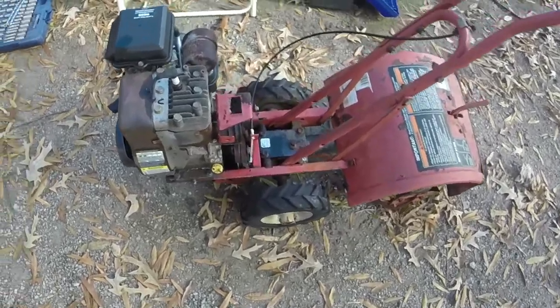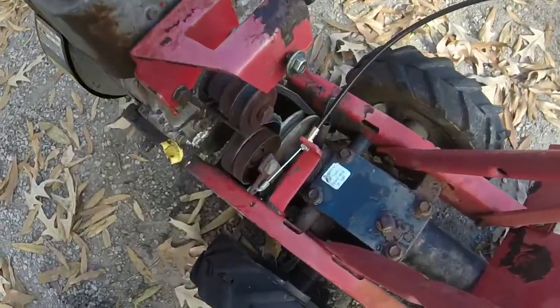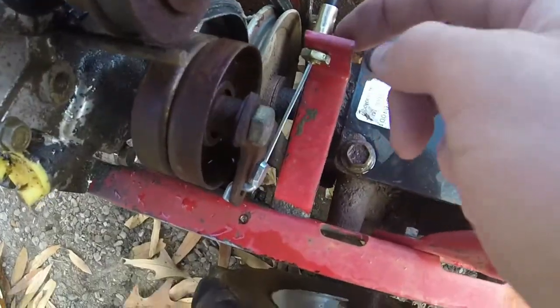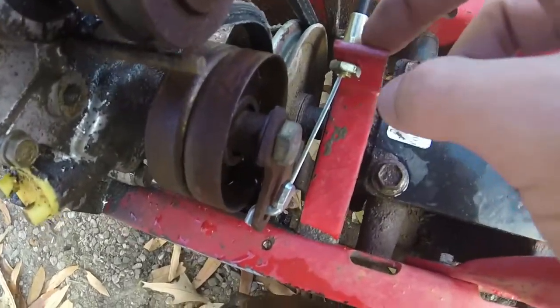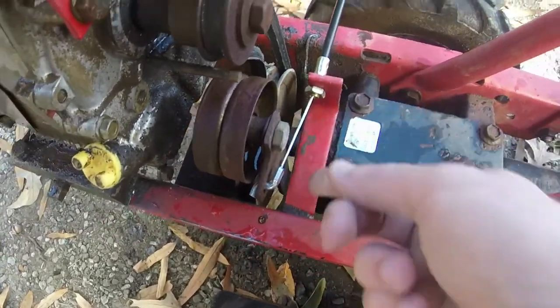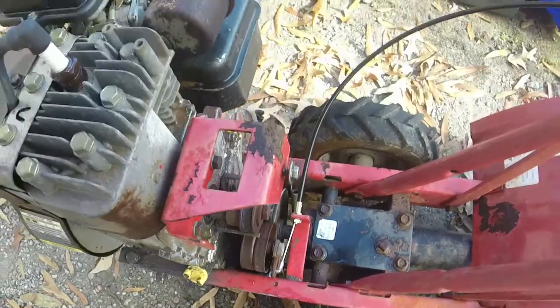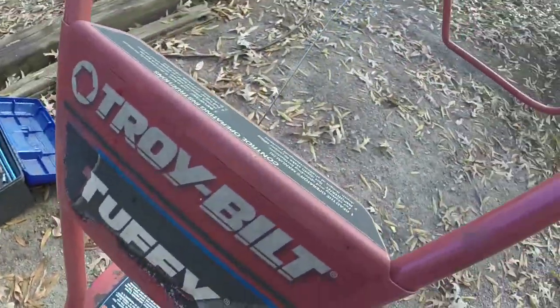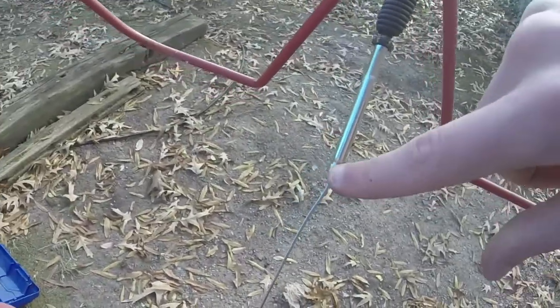So the first of my items is on the cable, which is really easy. All I had to do was take the old one out and slide the new one in here. 3/8 on this side, 7/16 on this side to get it tight, and then run it up into this mounting hole right here. And it comes with just this, not without the spring.